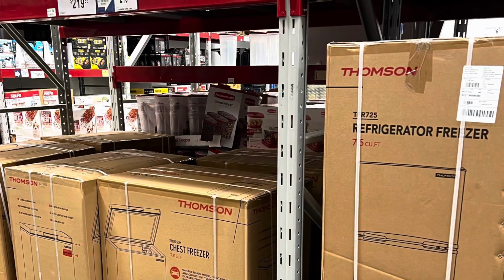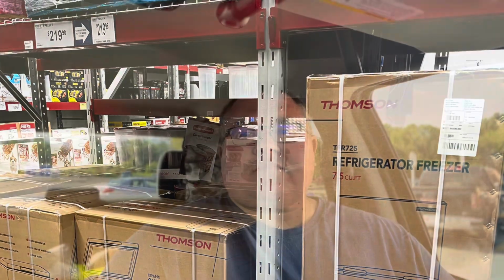And then as I was walking down that same aisle, I saw multiple sizes of freezers. So I saw apartment size freezers all the way up to big uprights. And then, of course, as you walk around the store, they've got bulk rice and bulk beans and bulk spices and cases of canned goods, the normal things that a Sam's or a Costco's would have. And I was pleased, I was happy that there were those kind of options.